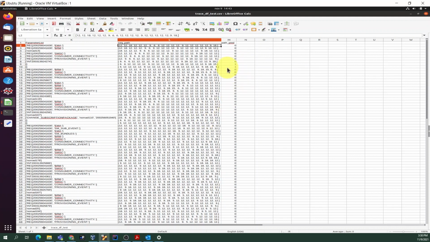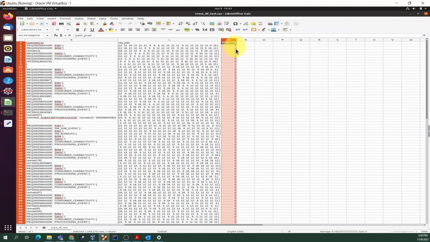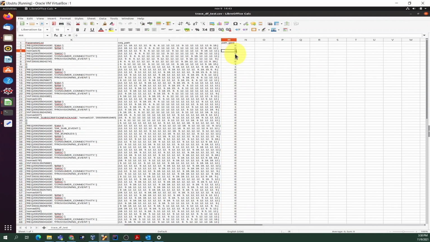Taking these log keys and what is happening in the present, it can predict the future. From this result, we have another column that shows 0 or 1. 0 means there is no anomaly here, and the entry that occurred in real time is what the model was expecting to occur at that time. But 1 shows that there is some anomaly: what the model predicted and what actually occurred in the test data are different.